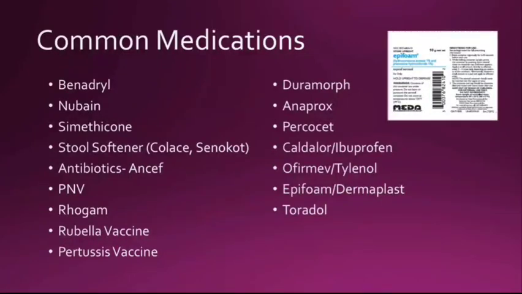Ibuprofen, everybody knows that's an NSAID, but Caldolor is the IV form of that. So if you see that, that's IV ibuprofen. Works fantastic for our patients. Tylenol, everybody knows. Ofirmev is the IV form of that. So there is an IV Tylenol as well. We already mentioned the Epifoam and the Dermoplast. And then Toradol is going to be another NSAID that can be given post-delivery for pain control.